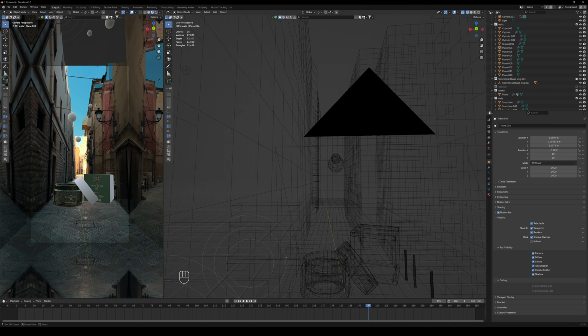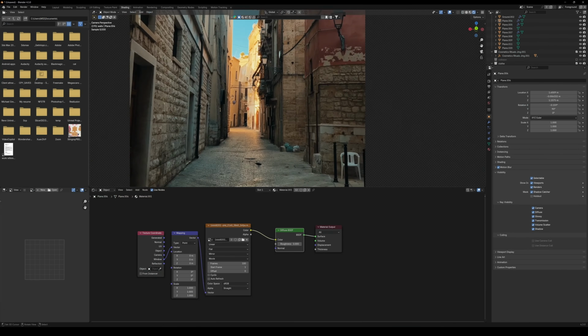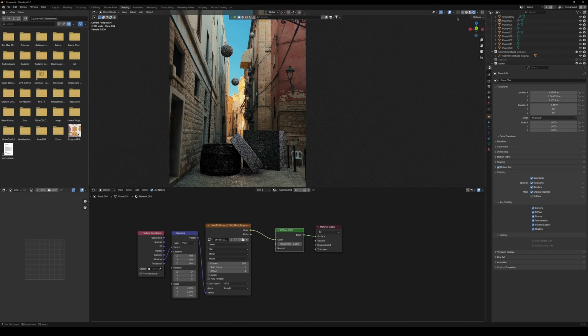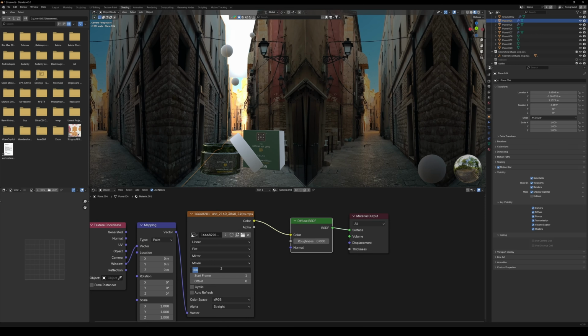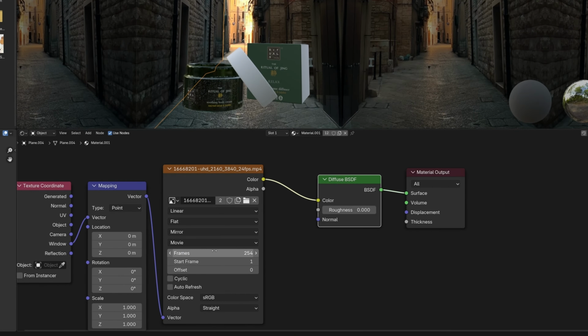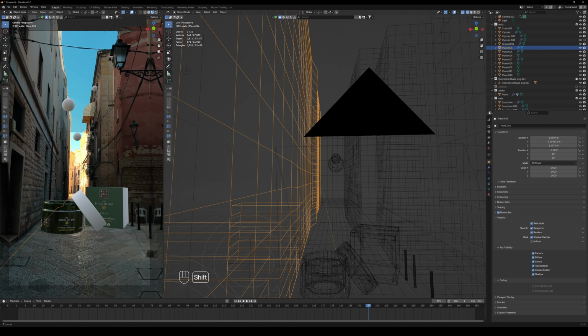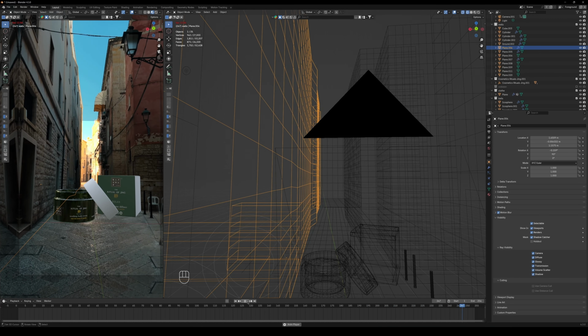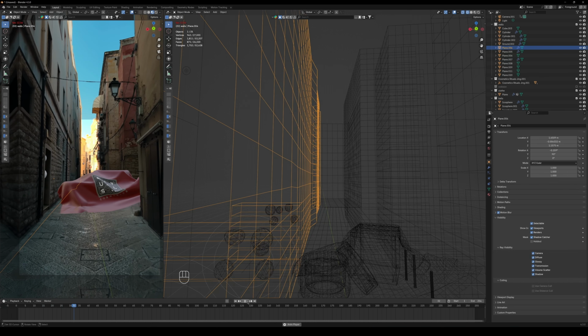So we're going to rectify that now. Come to this stuff here, going to material view. We need to set the frames to 254 and then auto refresh. So now after that, you notice it's going to flow. We have rectified that now.